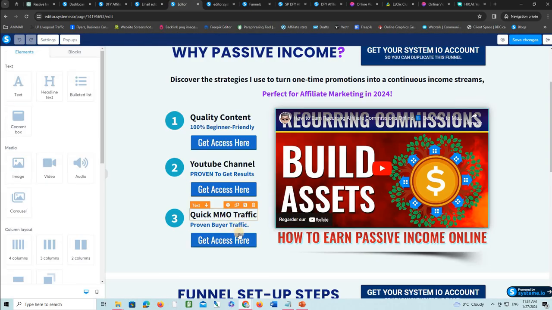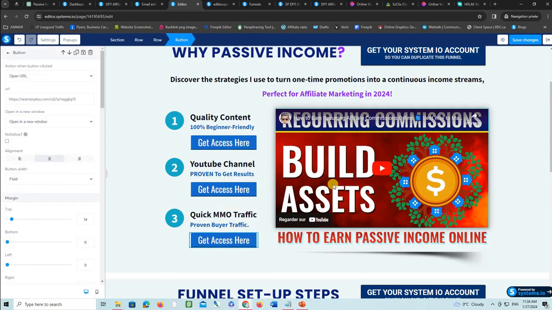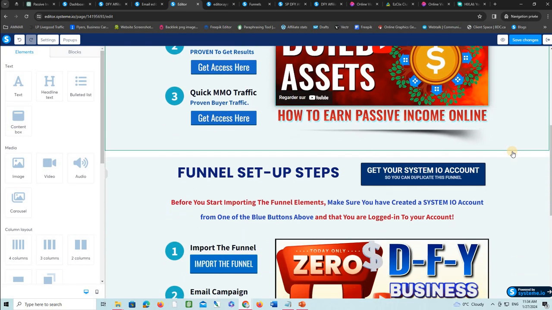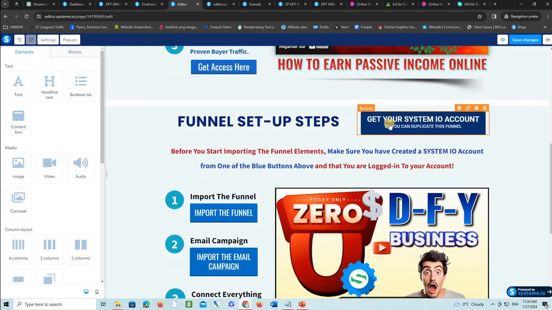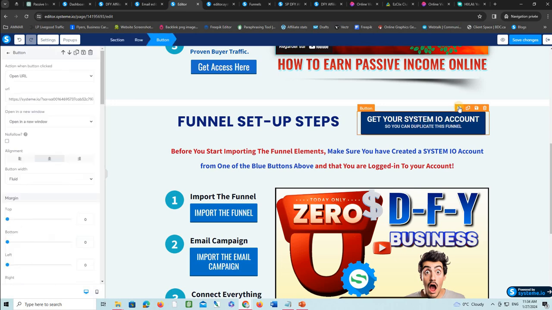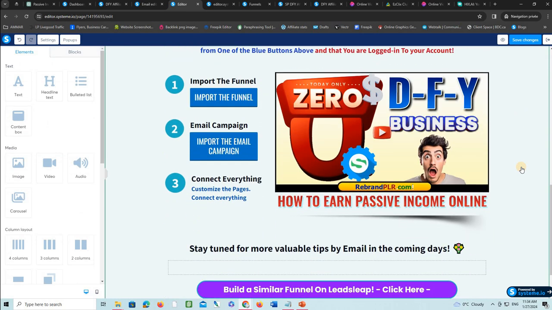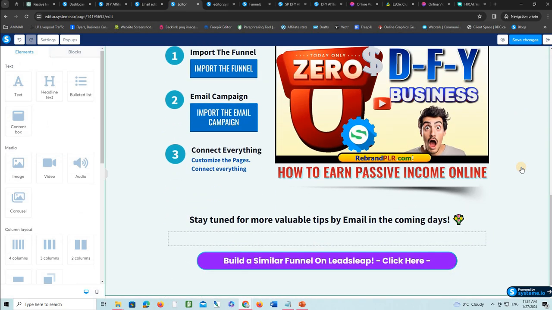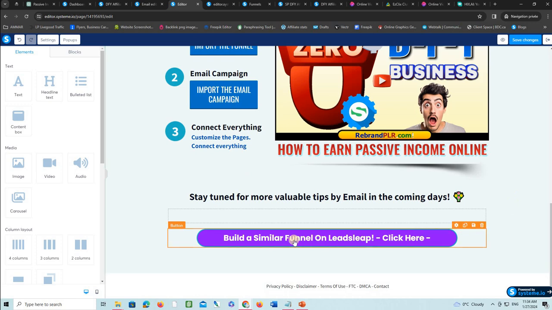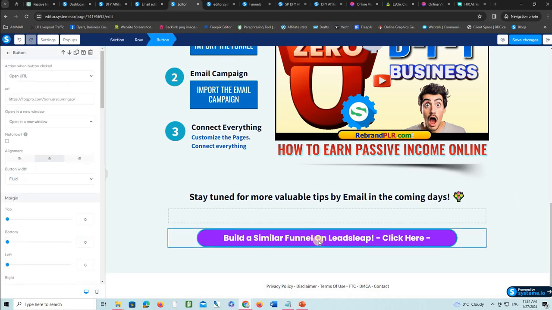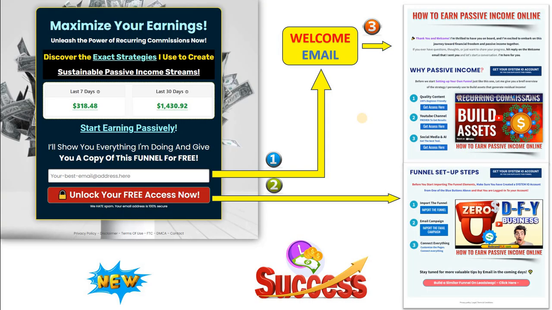So you put it on the right button here, and of course don't forget to go to the bottom here and change your affiliate link for Systeme.io on the second button here. The rest you can just leave as it is. It serves for the duplication for your future subscribers. For this button here, you can just grab your affiliate link and put it right here on this button, or just remove the button. So there you have it, guys, a complete done for you affiliate funnel that you can start using today.